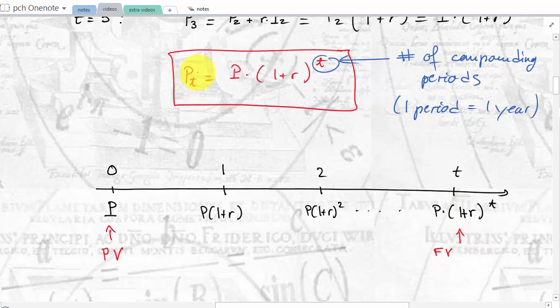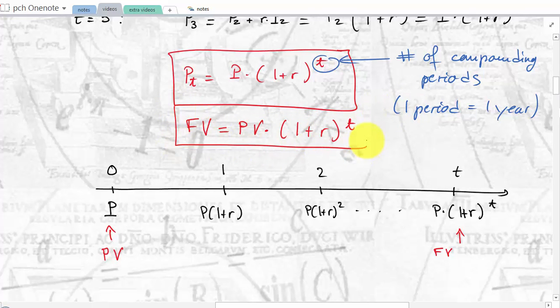So instead of P_t, sometimes I will write the future value, and here if we need a subscript, at time t, but we often don't write that. We understand that it's at time t. The future value of your investment is the present value times 1 plus r to the power of t. t is the number of compounding periods, okay? I prefer this formula because this is a model that we often use in finance: future value, present value. All right, so let's go over the first example.